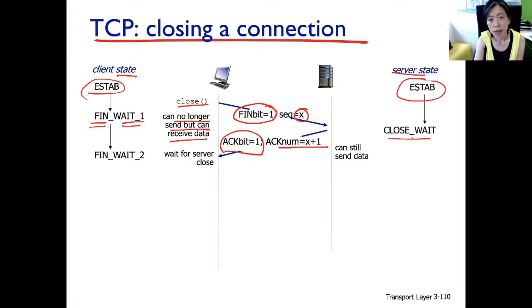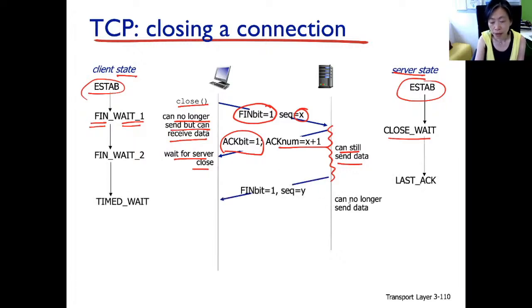So the server knows now that the client wants to close, but it's not quite yet closable, because the client sending FIN is just saying it finished sending requests. There could be some more data waiting to be sent here, some more ACKs waiting to come back here. So the server needs to finish all this other data that's remaining. But the client here, receiving the ACK for the FIN, is pretty much done and just waiting for the server to say everything is already sent, so you're okay. So finally, the server says done with all the data, so it sends FIN.